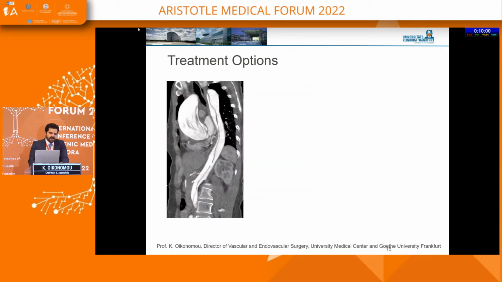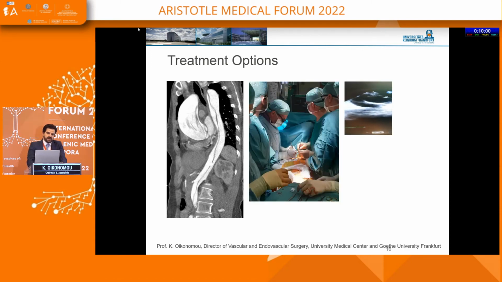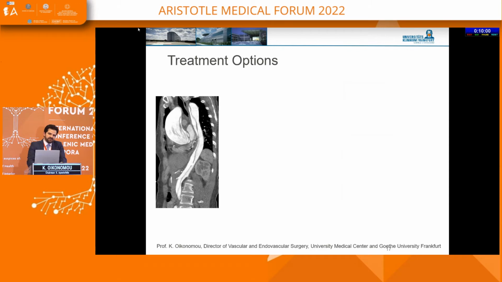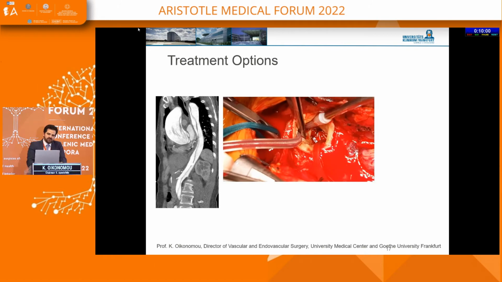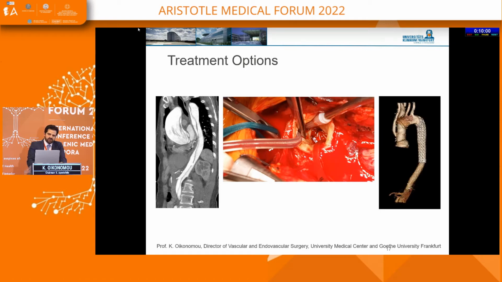Or in this case, another approach in cases of true lumen collapse in the descending aorta: simultaneous catheterization of the true lumen while the cardiac surgeons are opening the sternum. We are doing catheterization transfemorally. We position a wire, and then after the ascending reconstruction has taken place, we position a stent graft right at the level of the left subclavian artery in the open aortic arch in order to achieve exclusion of the distal portion of the dissection and open up the true lumen.